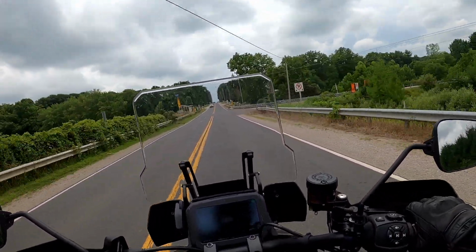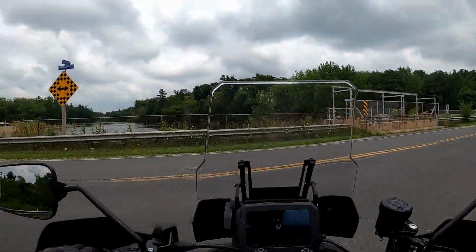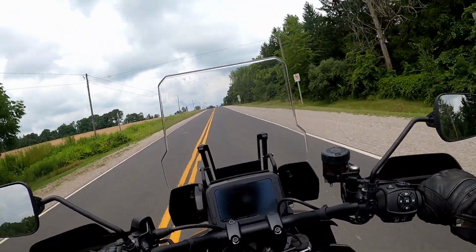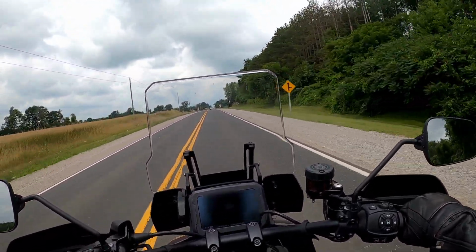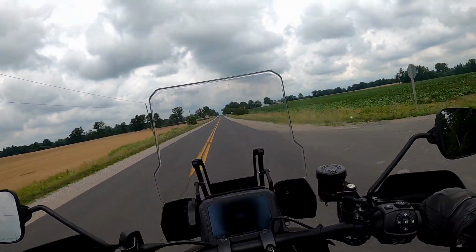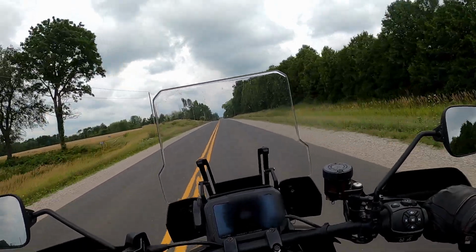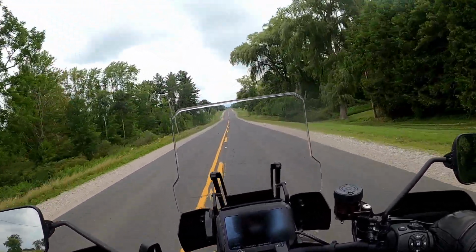So what about some of the more vertically challenged riders? Huh, road closed, I'm not going through that way. Well, I can't really speak to the shorter riders, obviously, from first-hand experience. But if you are, say, 5'1", 5'2", this bike may not be for you. I'm not saying that you can't ride it, and I'm sure there are lots of shorter riders that do ride these bikes, and I'd love to get some comments from some of you as well as to how you find riding this bike. So moving on before I get myself into too much trouble here.